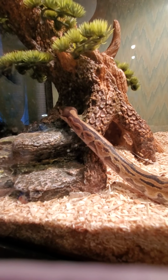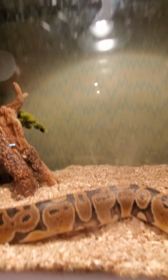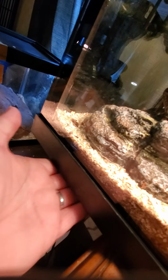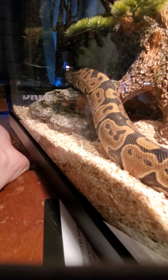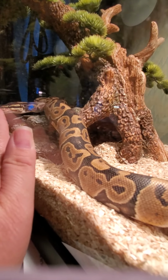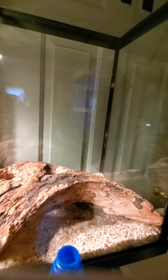This is his warm side of the tank. The tray is his warm side. I keep the lamp mostly on this side of the tank, not in the middle, but on the side. And underneath the tank here is a heater that heats up the glass, and then he's got layers of shavings on it. So this is his warm side of the tank. And then over here, where there's not a lot of light, this is the cooler side of the tank. I don't think it varies by much, but he does have a hot and cool side, as do all the snakes.